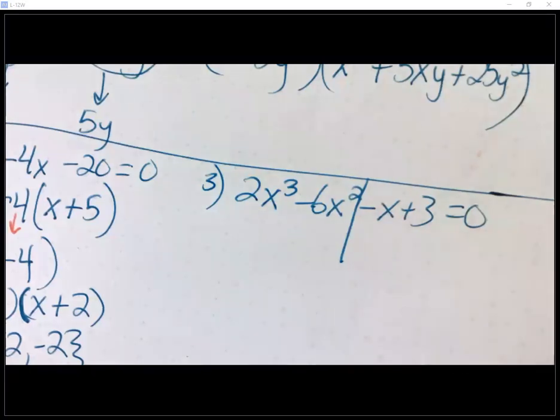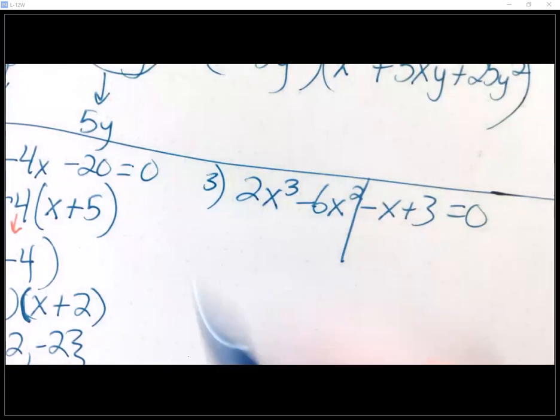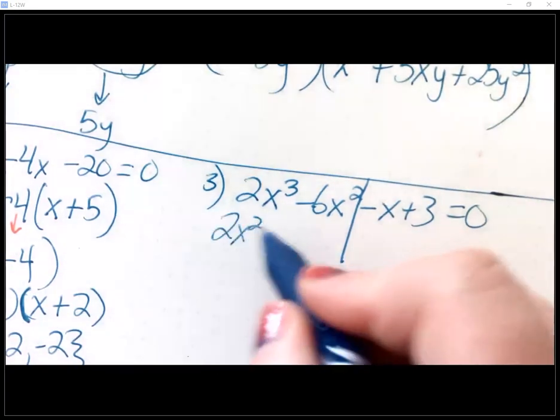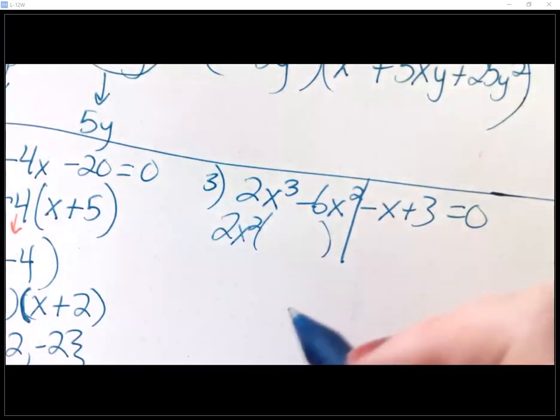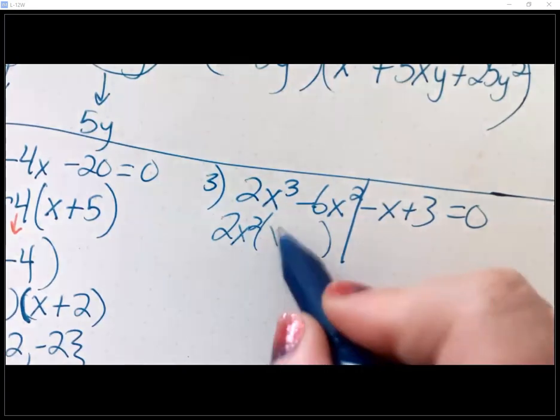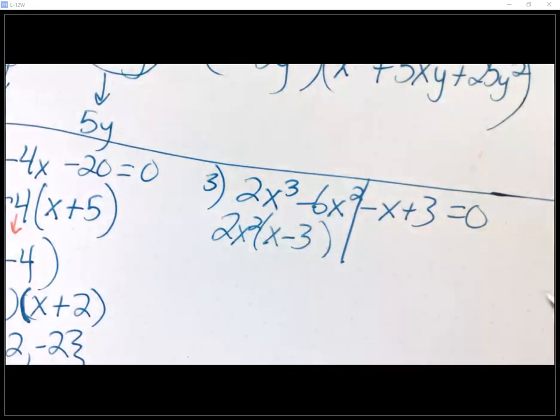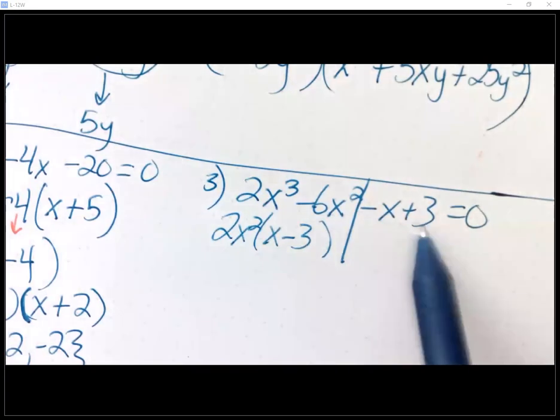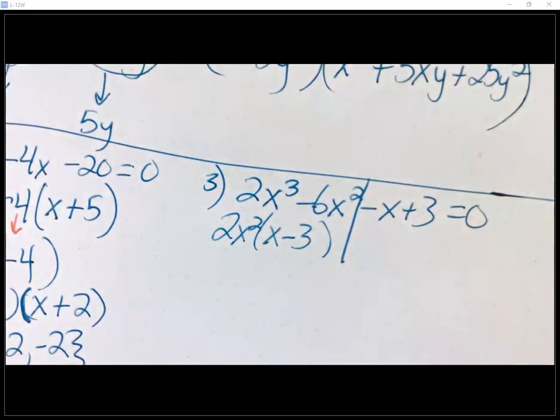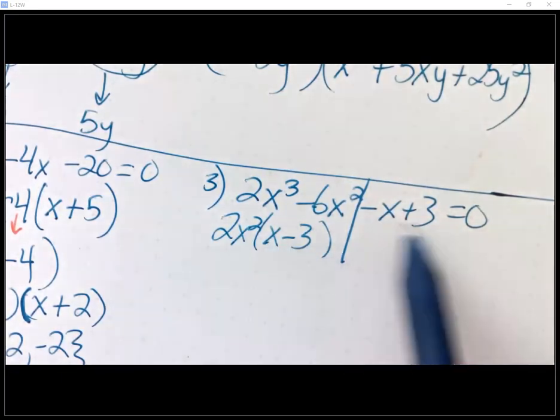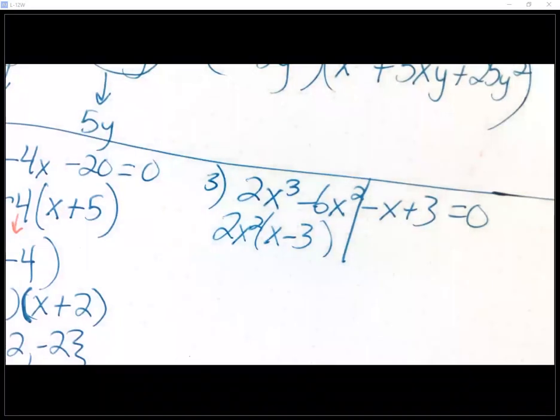Did you get somewhere? What can you factor out of the left? 2x squared. Yes, 2x squared, and I'd have what left? x minus 3. Now, over here, what am I going to take out? -1. Now listen, because I think this happens once on one of your homework problems. If that's x minus 3 right there, and that's already x minus 3, and there's nothing for me to pull out, what do you take out?